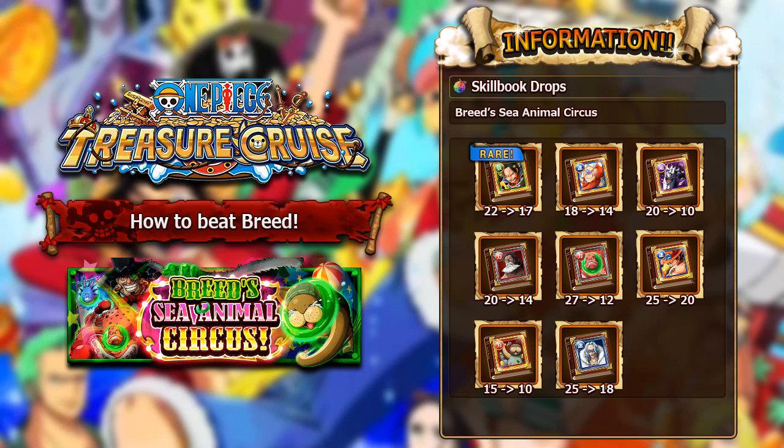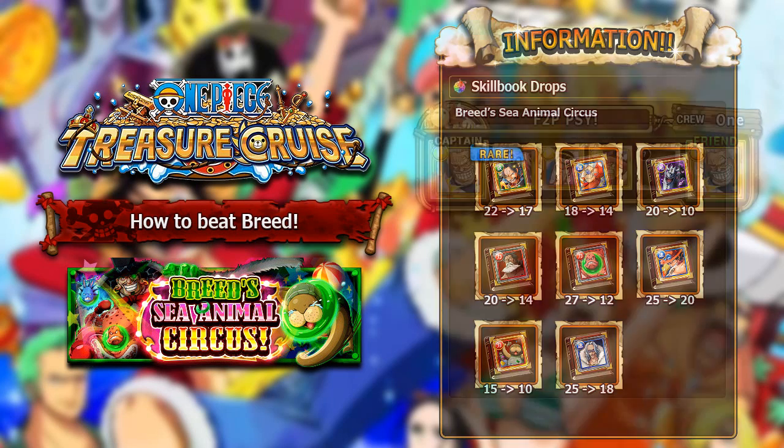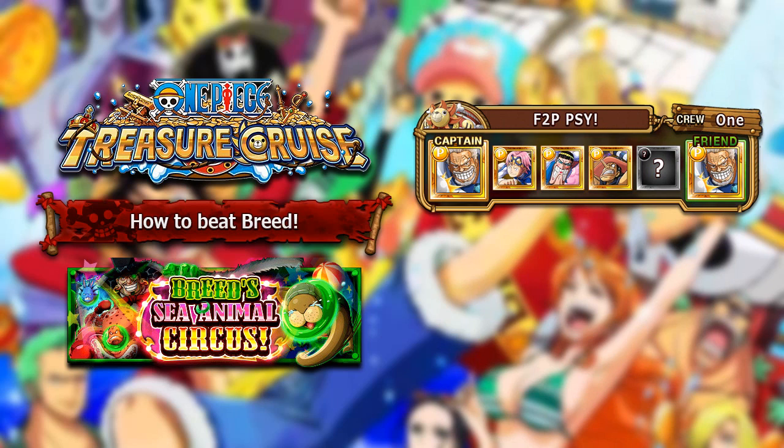Gecko Moria's got some nice orb manipulation, Inazuma's got some nice damage reduction, Tilestone for Princess Turtles, and the rest are just kind of there. So overall, pretty decent skill books within this fortnight. Now let's go over the team breakdowns for this fortnight.